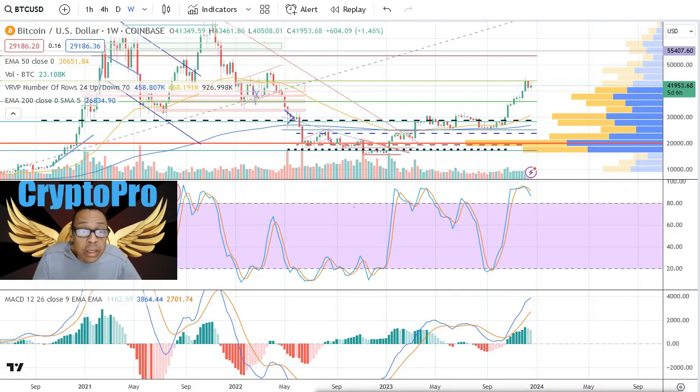Well, let's look at a wave that happened. We had a wave down. Here's the trough of that wave. Then we had a wave up. And then we had a slight wave down and a major wave up. And so what's next? We're probably going to have a wave down.